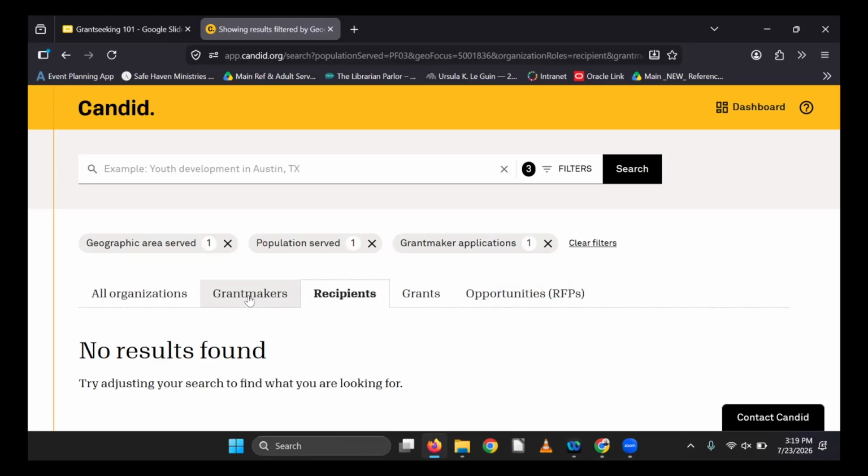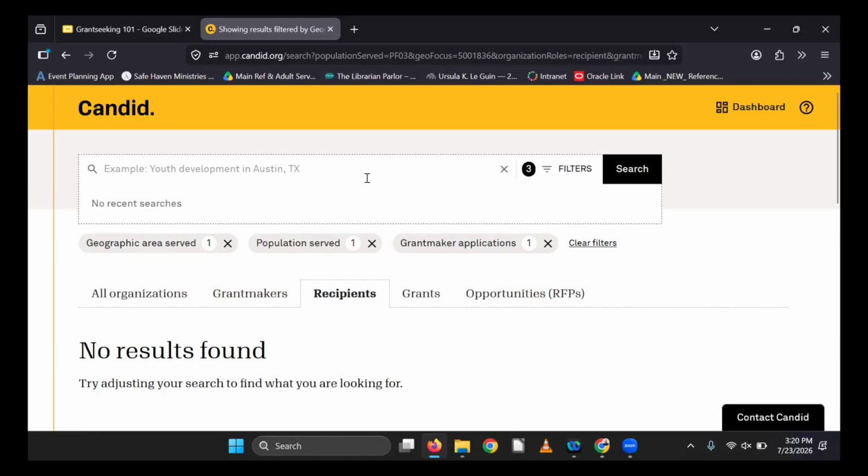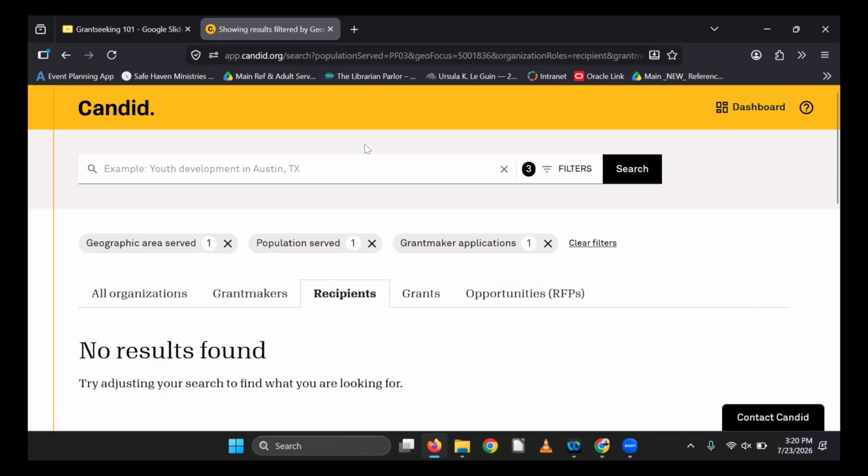And here's another question: are there any other organizations doing anything similar to what you're trying to do? There are a few, but they're not as specific. Okay, who are they? Do you know? There's an organization called Muslim Family Services, and they also have a division that deals with fostering and adoption. One more question: when we put in foster care, I saw child welfare come up. Would that be something? Possibly, yeah, absolutely.